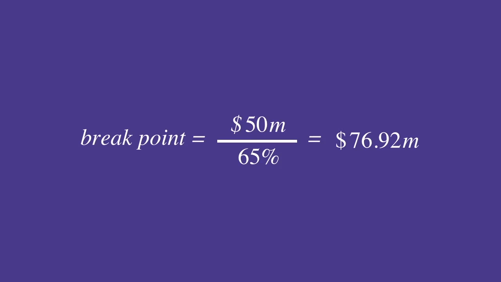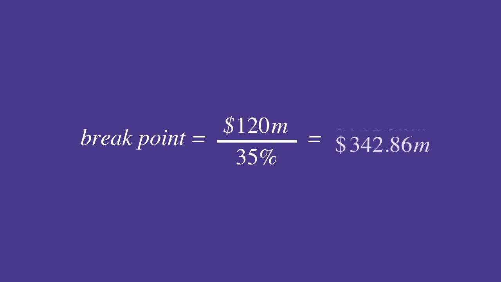The second breakpoint occurs when we issue 50 million in equity. So here we divide 50 million by the proportion of equity in the capital structure, 35%. So the second breakpoint happens at 142.86 million. Next, when debt crosses the 100 million mark, we get another breakpoint. So we divide 100 million again by 65%, the weight in the capital structure for debt, to get 153.85 million. Finally, then we get a breakpoint when we issue 120 million in equity. So for the last time, we divide 120 million by 35% to get a breakpoint at 342.86 million. So here's all of these together.